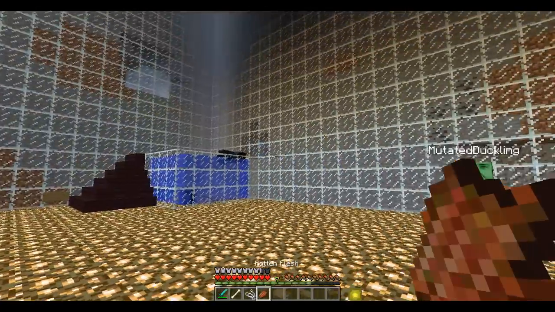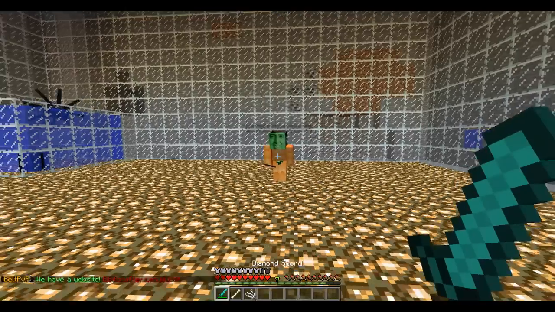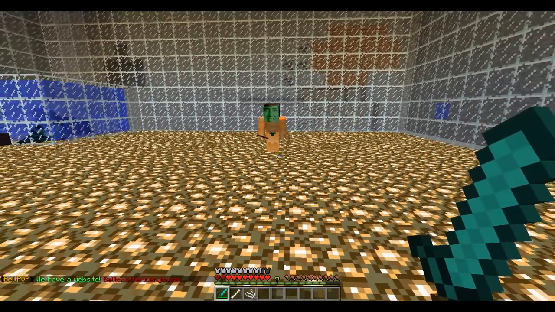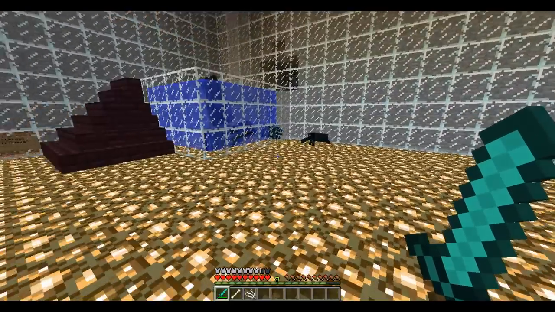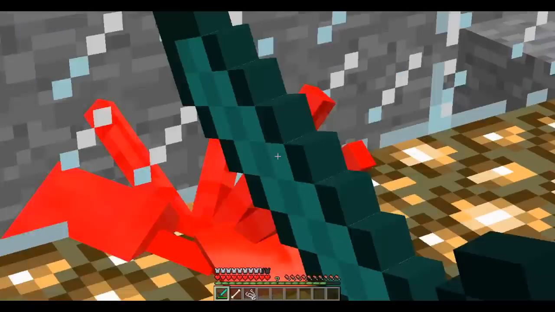Now, this is called a majestical baby cage spider. It's a specimen. Don't look directly into his eyes. He will eat your soul. A cage spider. Come here. God, you're ugly.